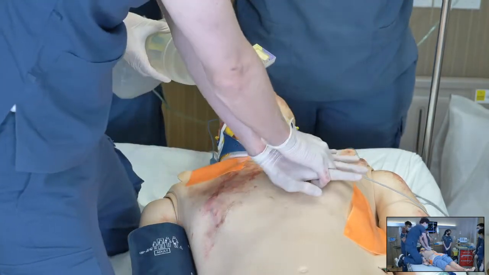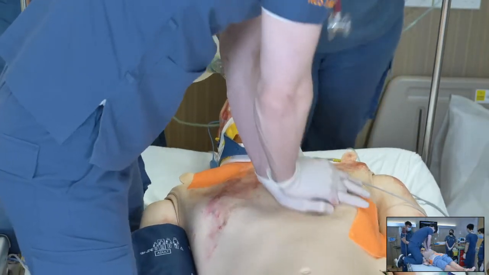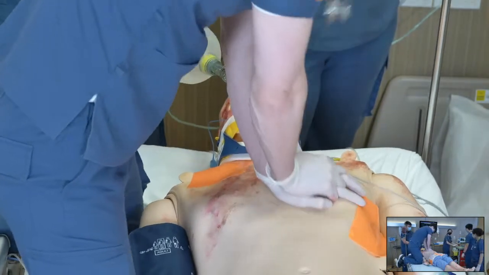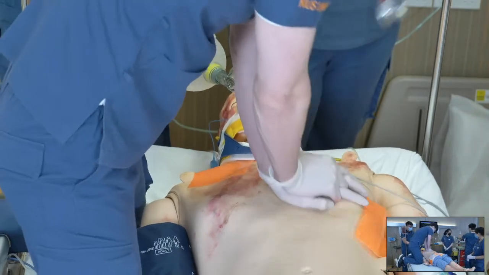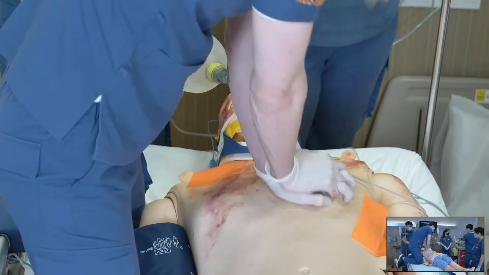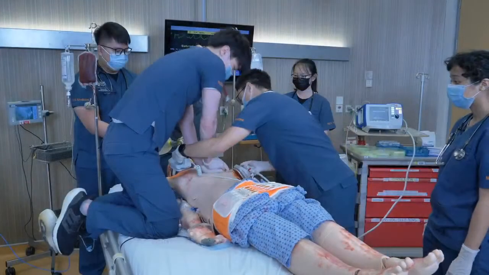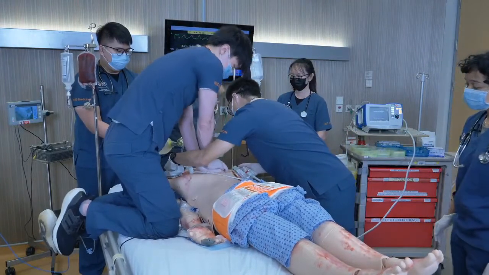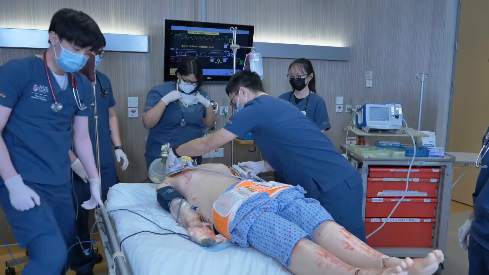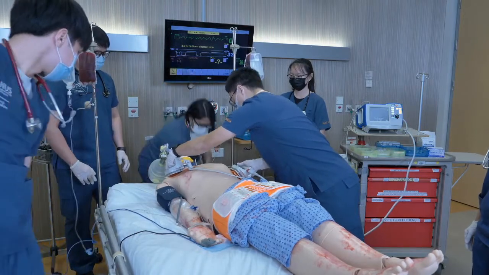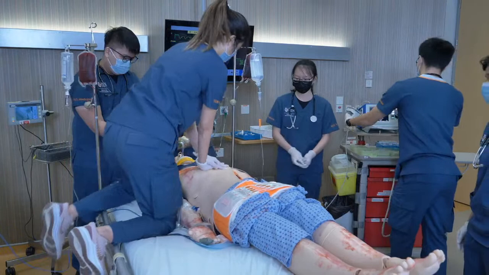Let's shock the patient now. Do you want to give another set of drugs in the meantime? And let's also give IV adrenaline after the shock, as well as IV amiodarone. So shock first. Charging. Shocking in 3, 2, 1, all clear. Okay, so everyone has to stay clear before they give a shock. Okay, third shock given. Okay, continue CPR.